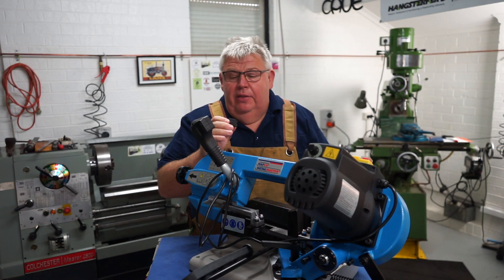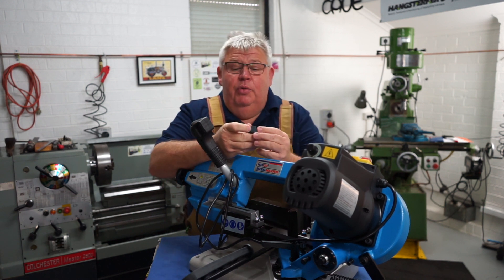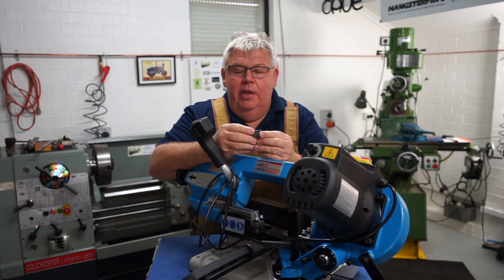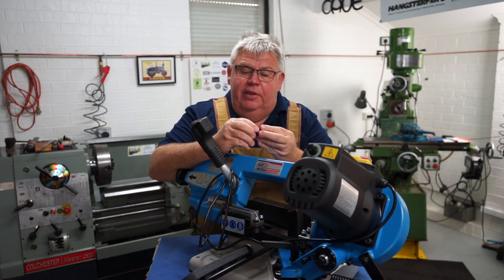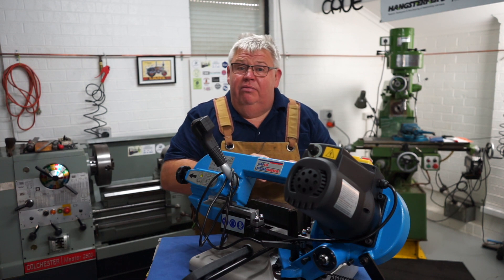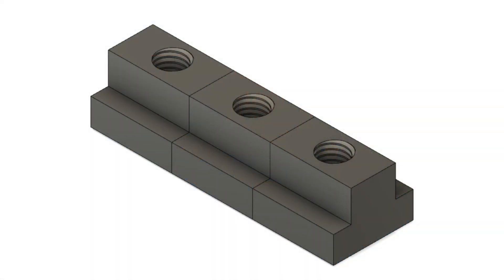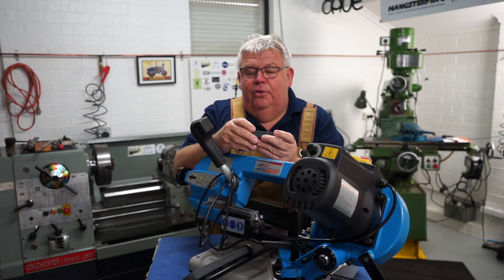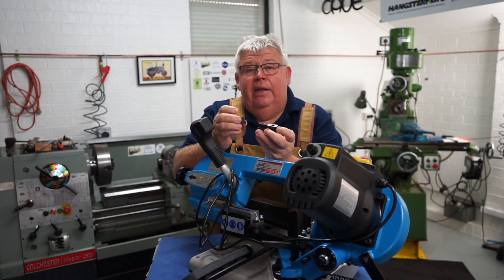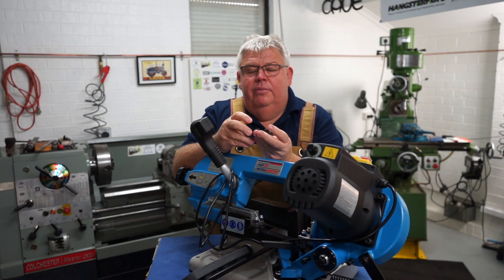One of the main reasons I bought this bandsaw was so I could do this little project — making some t-nuts. They're metric t-nuts for my manual milling machine. They are 25 millimetres wide on the base and 40 millimetres wide on the upper section, and I cut them to one inch long. I was really happy with the way my little mill cut these out. I've been a CNC guy for a long time — I originally learned on manual machining but got spoilt by CNC. When I made these t-nuts, I made them as one complete length, so I only had to hit the sizes once. In reality I could have cut them from bar stock individually, but I would have had to hit the sizes three times.